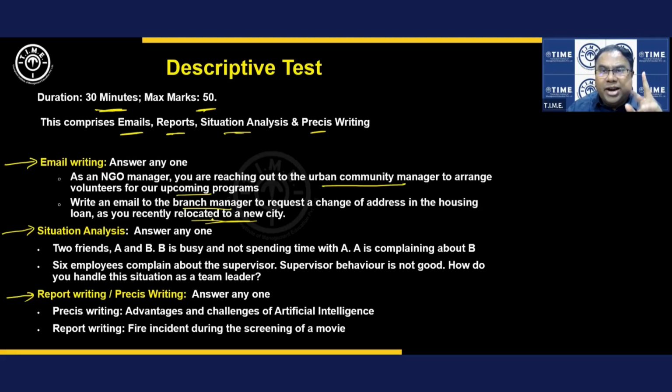Situation analysis: 2 situations are given. The first is about 2 friends. One friend has become very busy in his life and is not talking to the other friend. He's not responding to calls or messages. So friend B is complaining about the first friend. You have to analyze the situation.